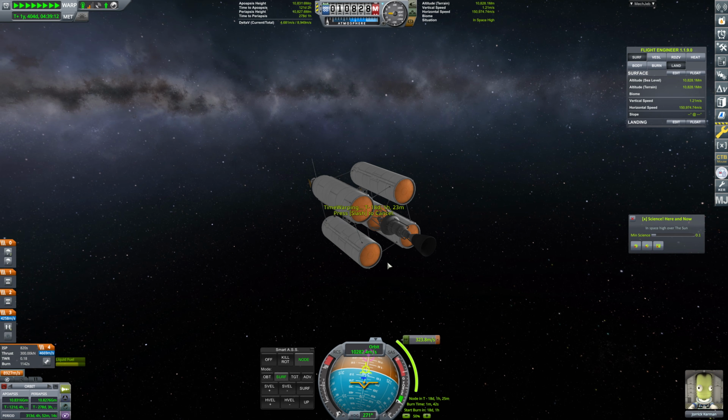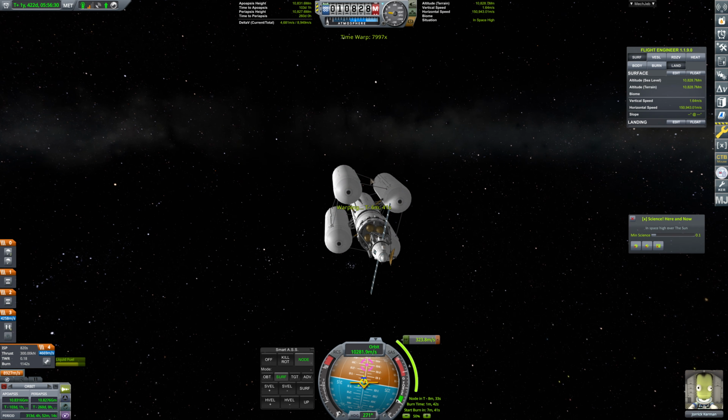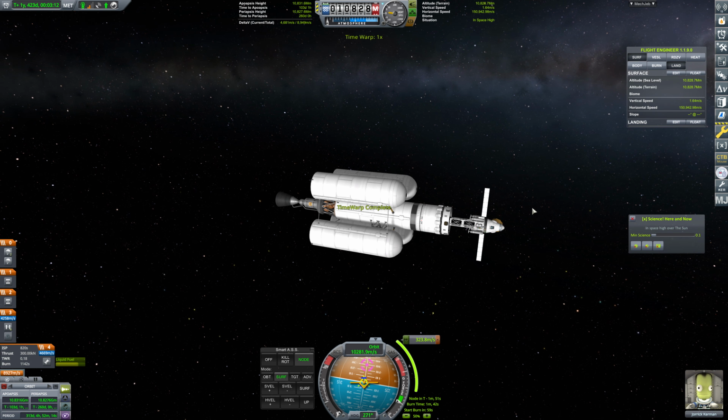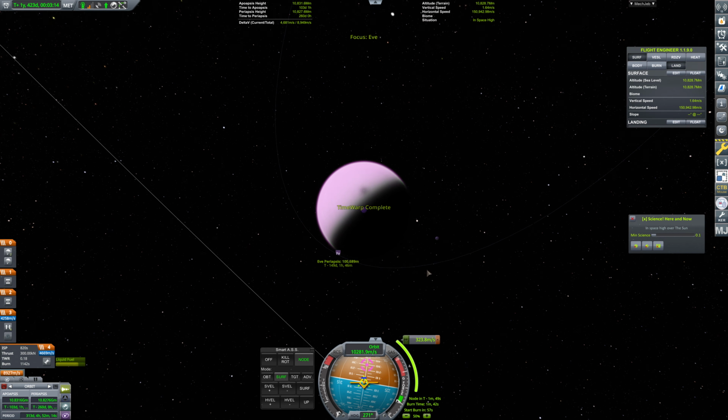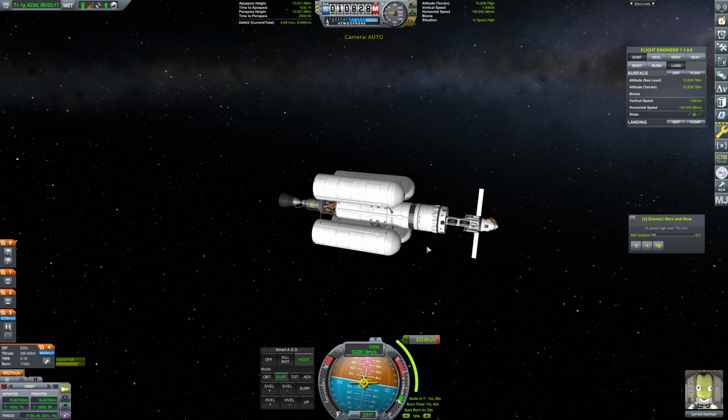So here we are much, much closer to Eve. And the real question is, where exactly is it? We're not in the Eve sphere of influence yet. Well, of course we're not. We're not actually rendezvousing. We're preparing for the rendezvous. This is going to be in 149 days. I'm dumb. Okay, so we're going to warp on forward here.